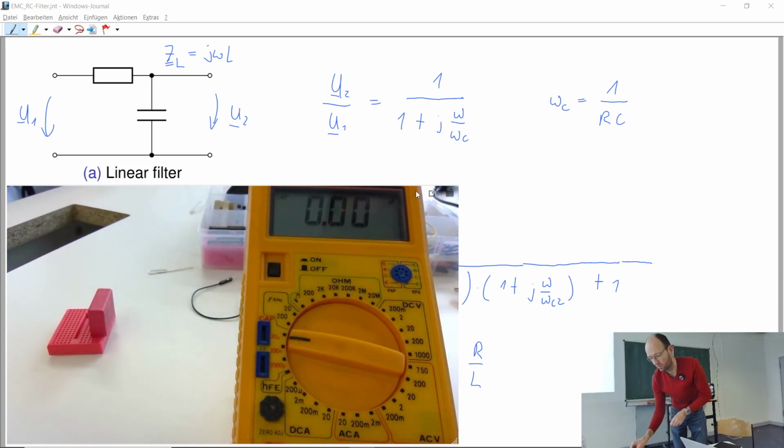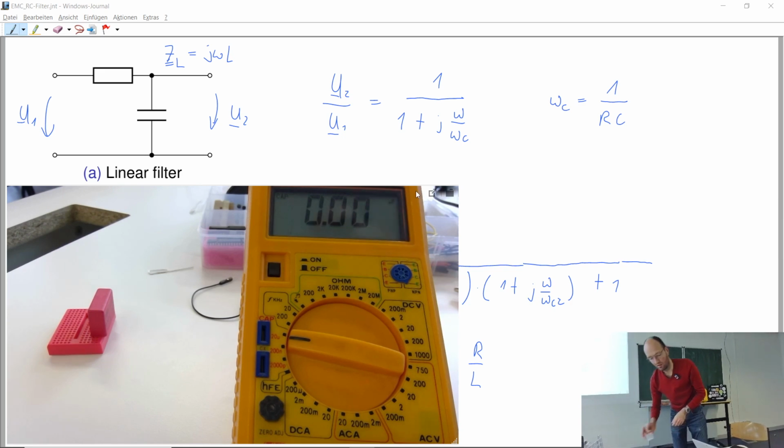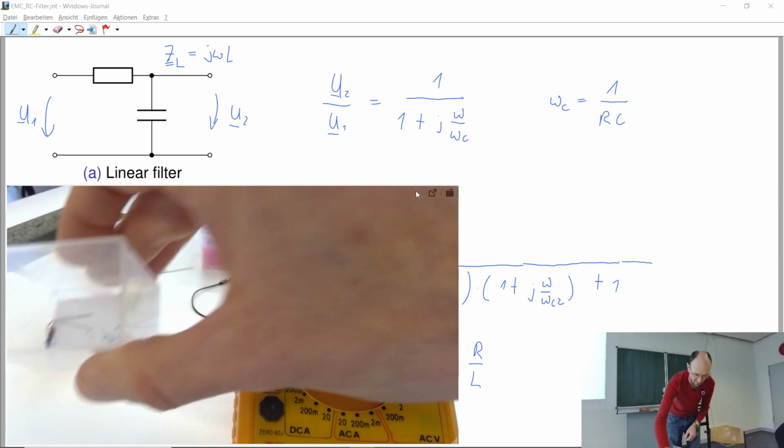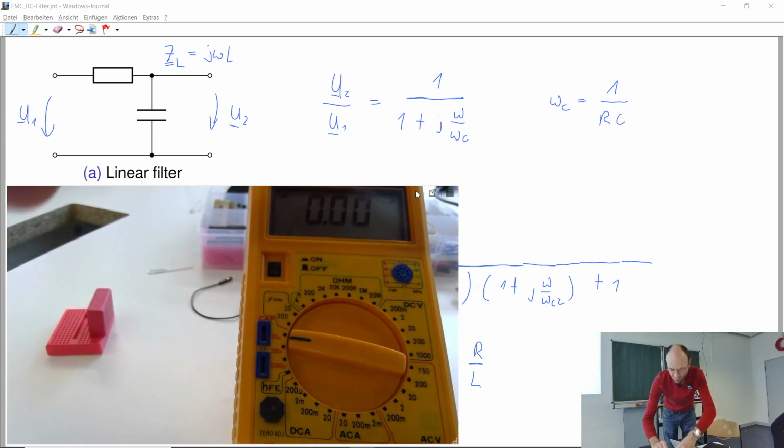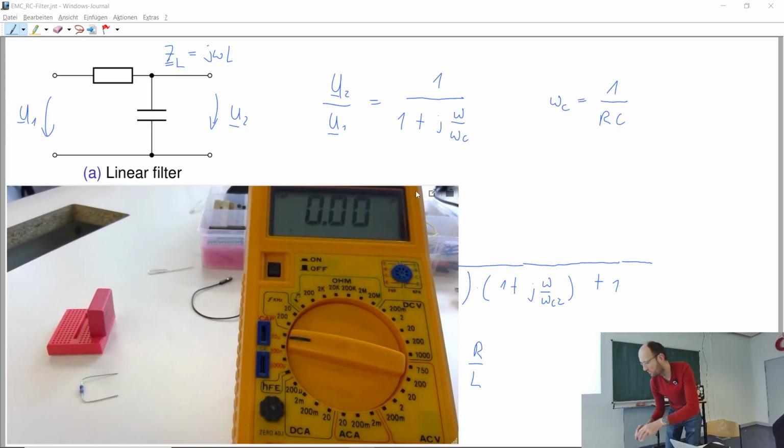And so then we need to have some resistor. And the resistor, I would use a 1 kilo ohm. So there's a box here of 1 kilo ohm resistors. I will take one out.